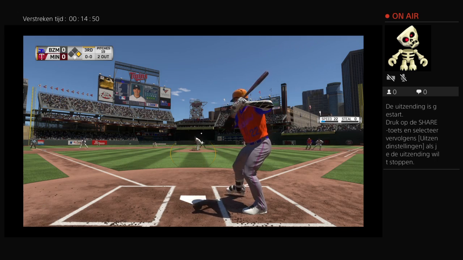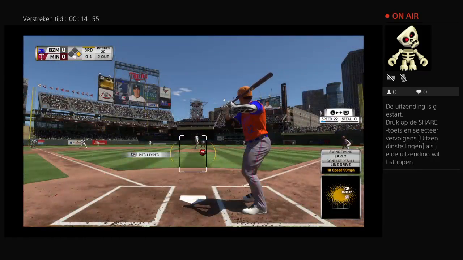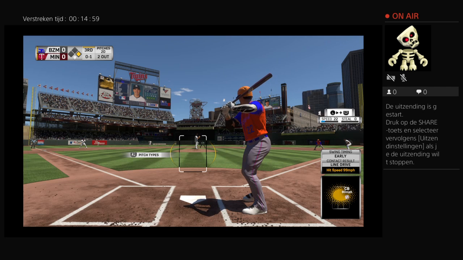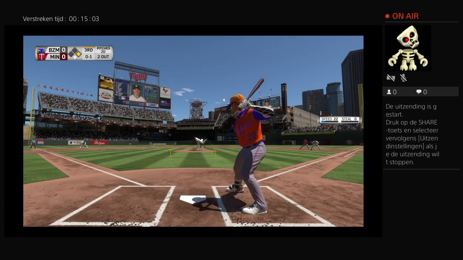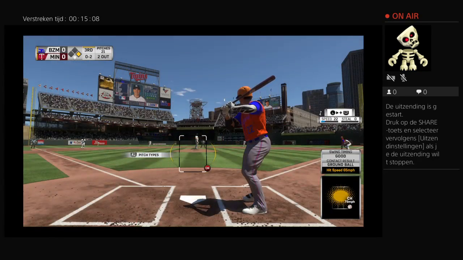Into the box now, Jacoby Ellsbury, as he lines it hard to the right side, but out of play. One strike home now to Ellsbury. Grounded up the first baseline, but this will wind up a foul ball. Strike 2.